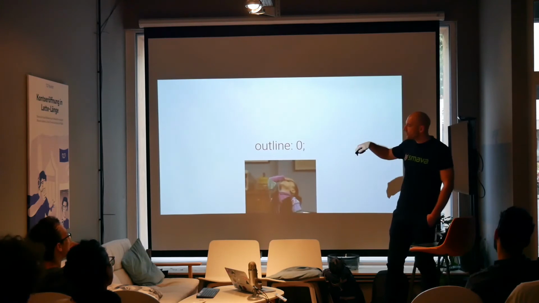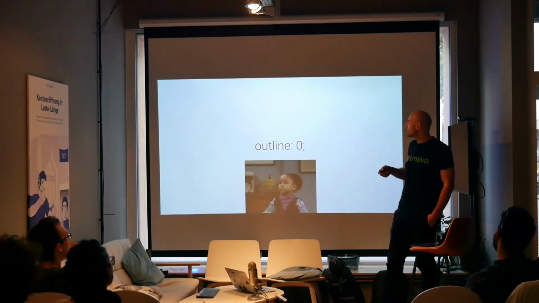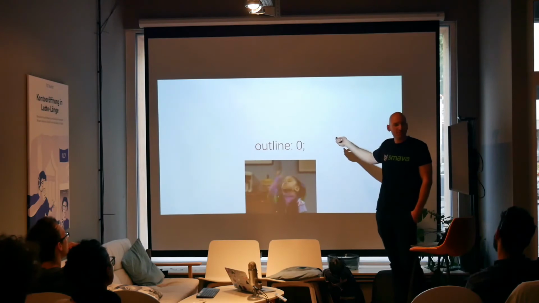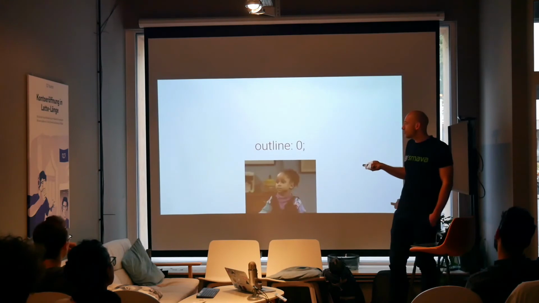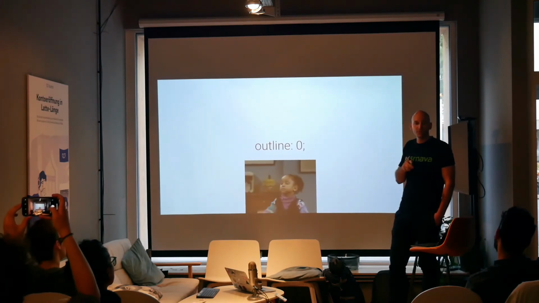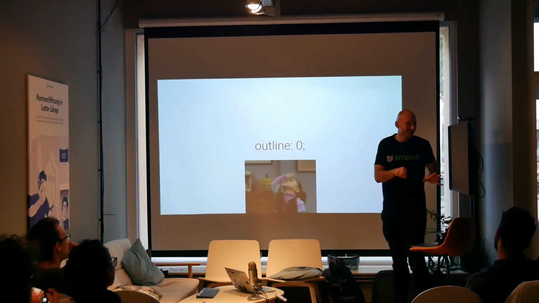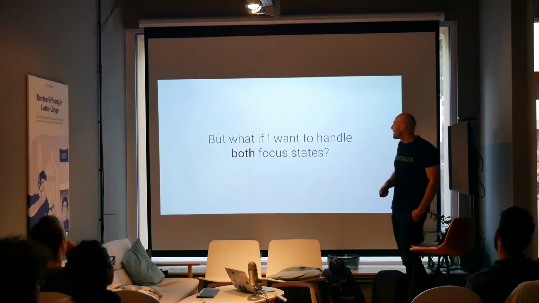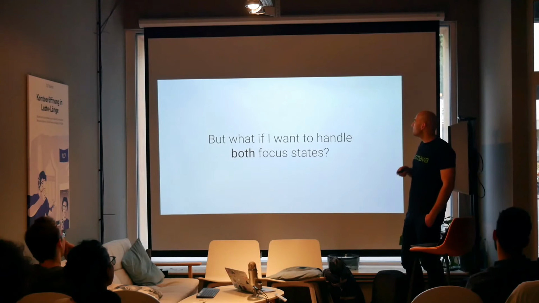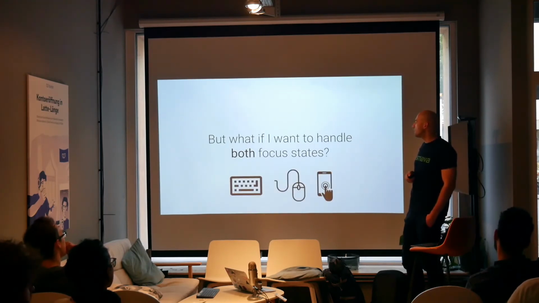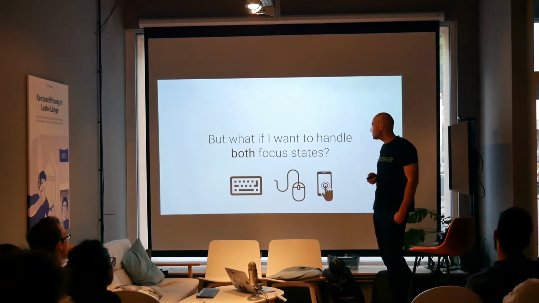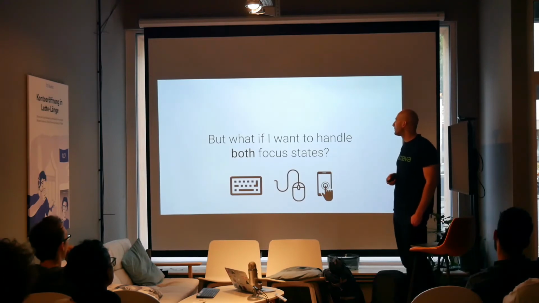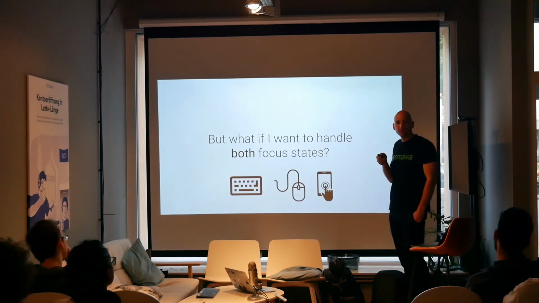And there is another difference between the screen reader and keyboard navigation. With a screen reader, people actually don't care about focus states, because they don't see. In keyboard navigation, they actually care, even about the default behavior. Oh, sorry, I've tried not to ramble. Anyway, what if I want to handle and emphasize both focus states? Actually, there are not just both, there are at least three: keyboard, mouse, and touch screen. And they can all be handled with a special implementation.